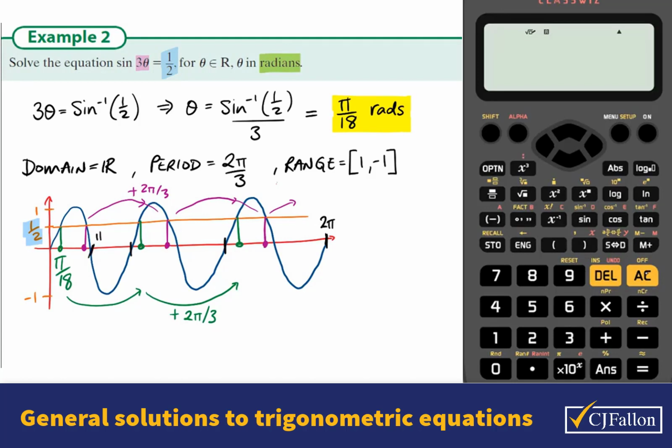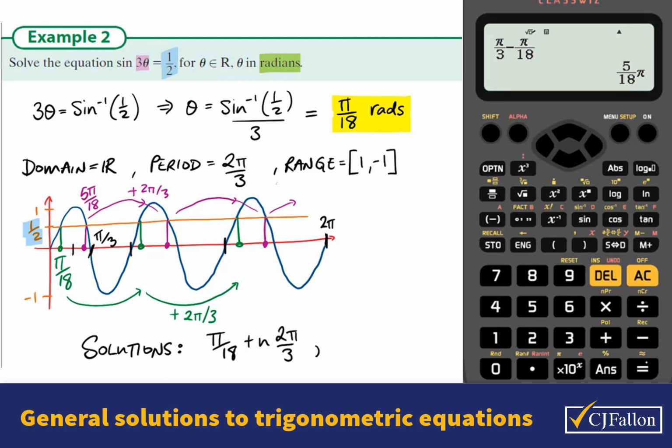We could see, just maybe looking at the graph here, that even by symmetry, that if we take pi over 18 from 1/3 of pi, we might be able to see where one of these angles happens, the first of them, and this gives us 5 pi over 18. So every 5 pi over 18, and this repeats itself every 2 pi over 3. So now we have the infinite solutions.